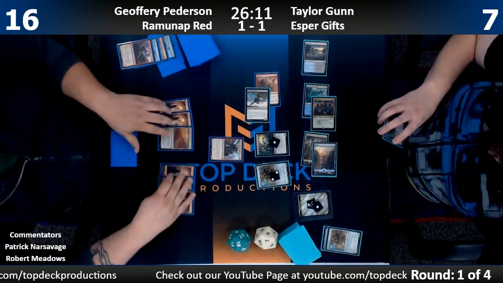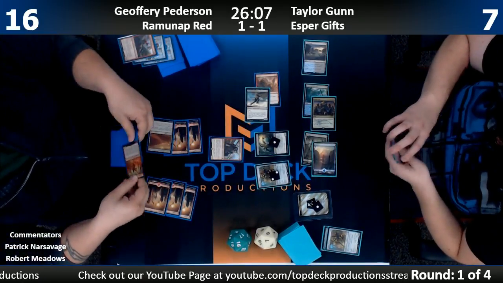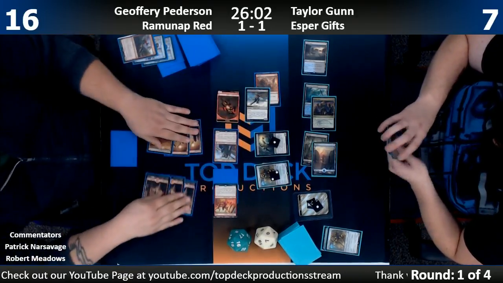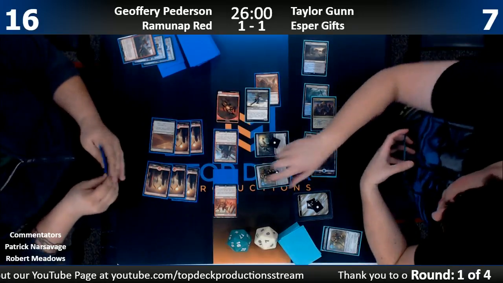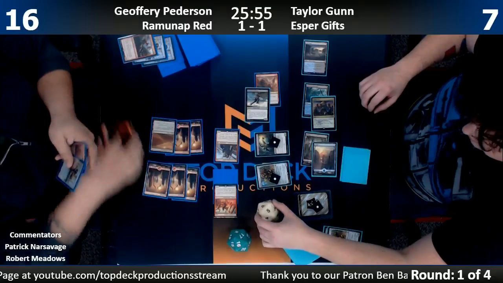He can actually eternalize the Earthshaker Kenra in his graveyard, and that's going to be pretty big here. Taylor actually has to kill the Ragavan token. And he takes 5, goes to 2.